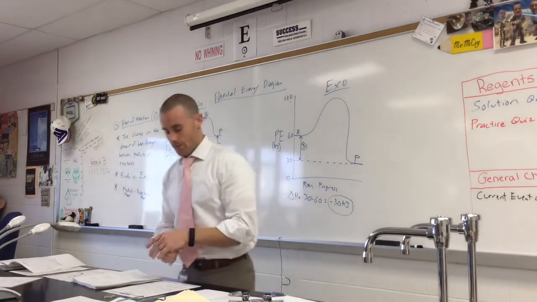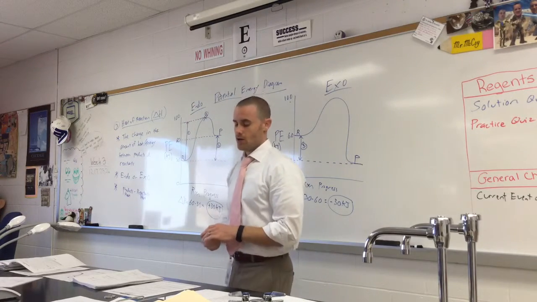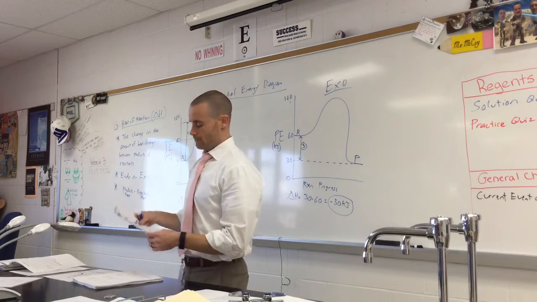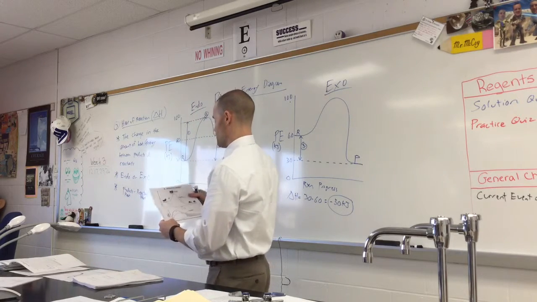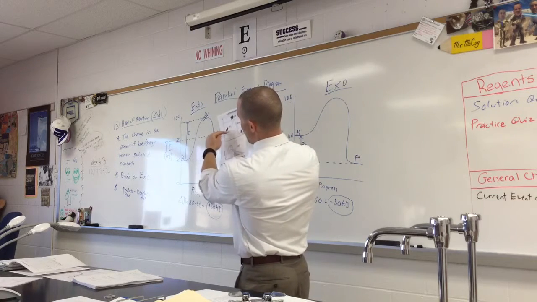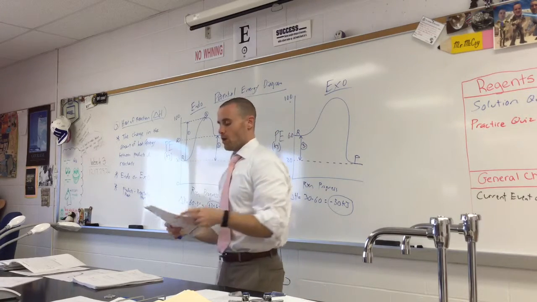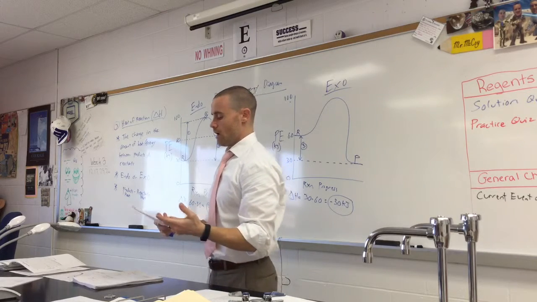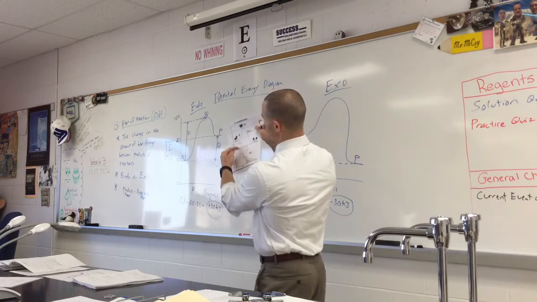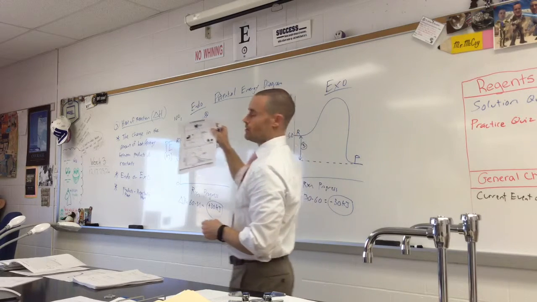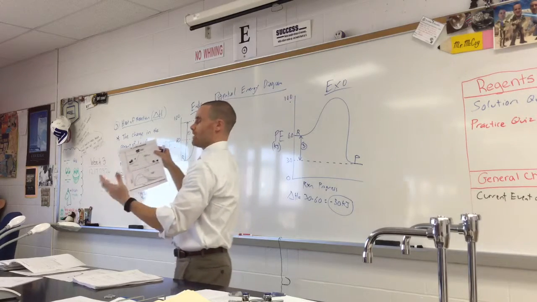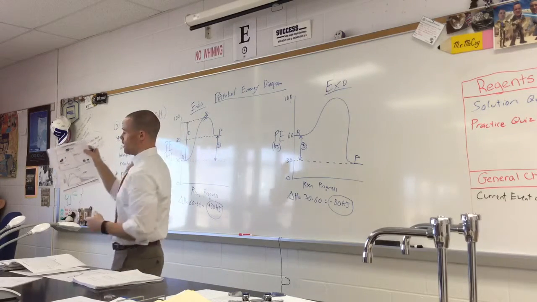Here we go. Number 1, in the forward reaction, who has more energy, products or reactants? So I was going to set this thing up, but that's all right. Just to save time, I'll hold it up. So reactants are up here, products are down here. Reactants have more energy. So for number 1A, reactants have more energy. And by what amount? The difference between the products and reactants would be 77.2 kilojoules. So there's a difference of 77.2. The reactants have 77.2 more kilojoules.